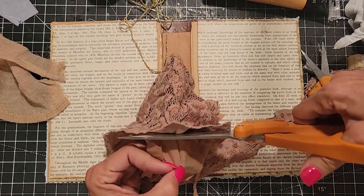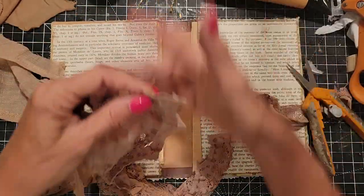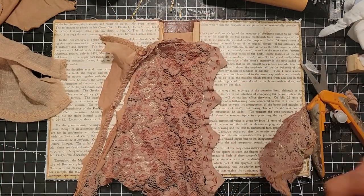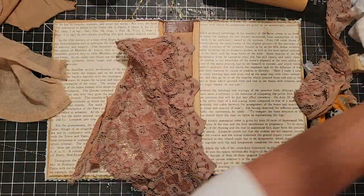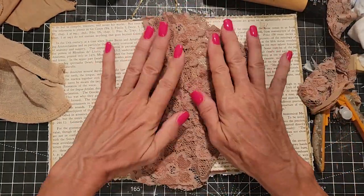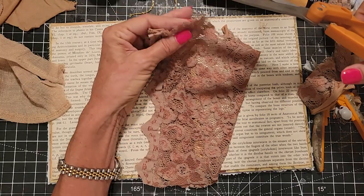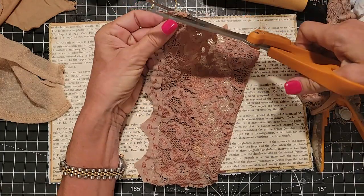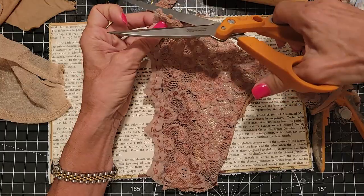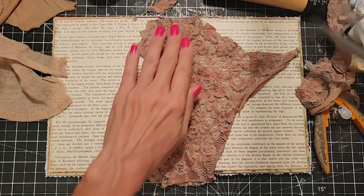This doesn't have to be perfect, but there we go. Okay. Do we have enough? I think we do. Yep, we're going to make it. I'm going to lose the tail. What was that? Okay. I like the way this ruffle is there. I would actually like to leave that in place. Okay, it's a little shorter. Flatten up the top. Flat top, not exactly flat. And get the length.